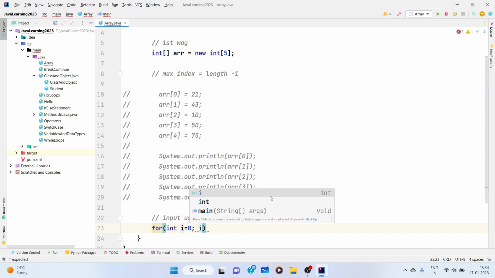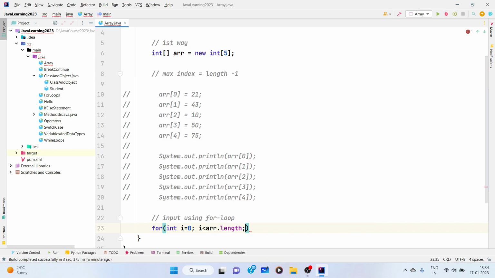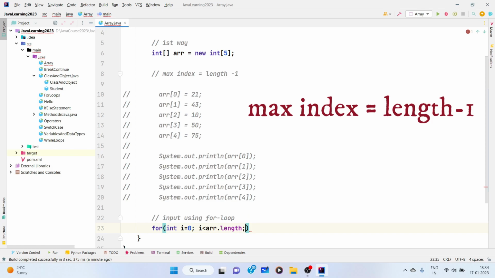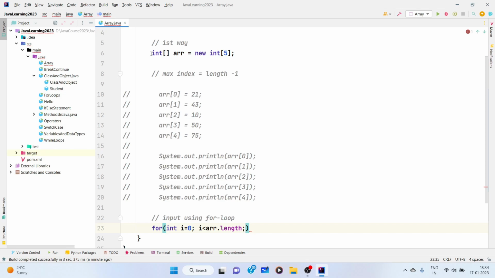Then we have to move till array.length. Why array.length? So that i can be equal to 4, right? If you consider this array that we have constructed, here i can be equal to the index 4, but i cannot be equal to index 5, right?